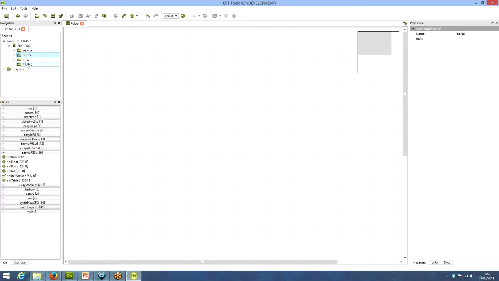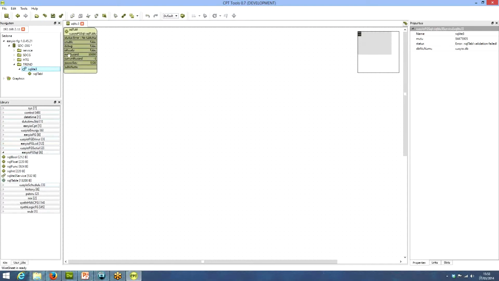So we created now this folder called trend. Double click that and we have nothing here. What we need to do is first load something called the SQL service. So we drag and drop from the IOFG SQL database to SQL service, and there's nothing else to do than load the table. You can have multiple tables on your SQL database. So I drag and drop the table object on top of that SQL server service object, and you can see that there is a SQL table now.